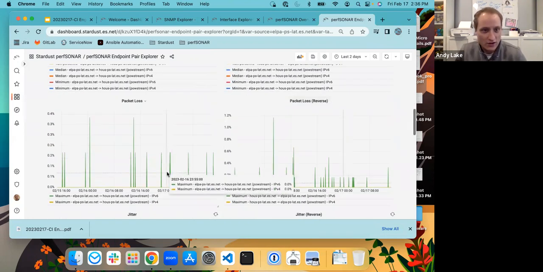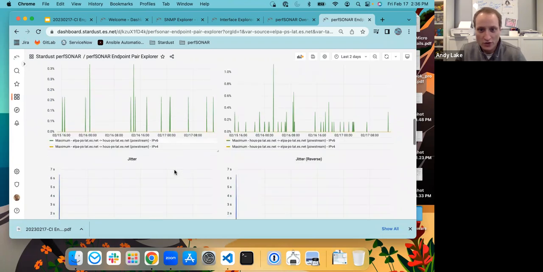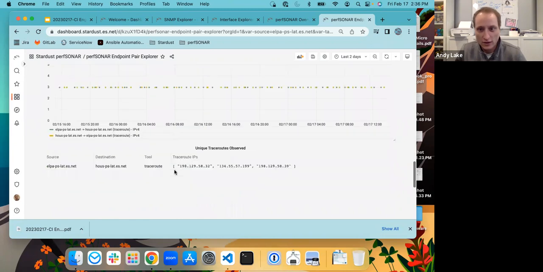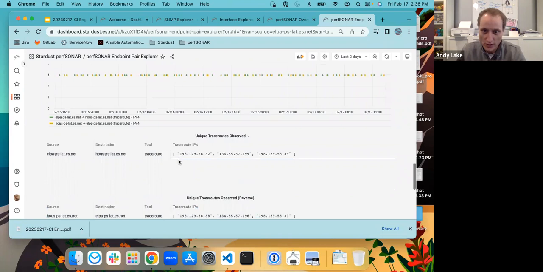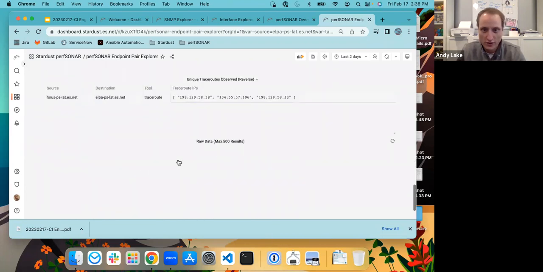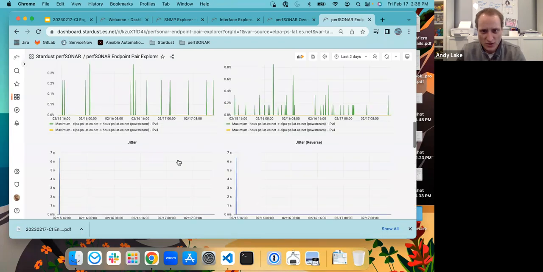And here's some of that packet loss that I was talking about, jumping around. We've got good jitter graphs, things like that. We've also got the start of some traceroutes. I think there's some cooler stuff we can do with the traceroutes and probably showing SNMP counters and stuff like that. We don't quite have those going, but you can see all that.